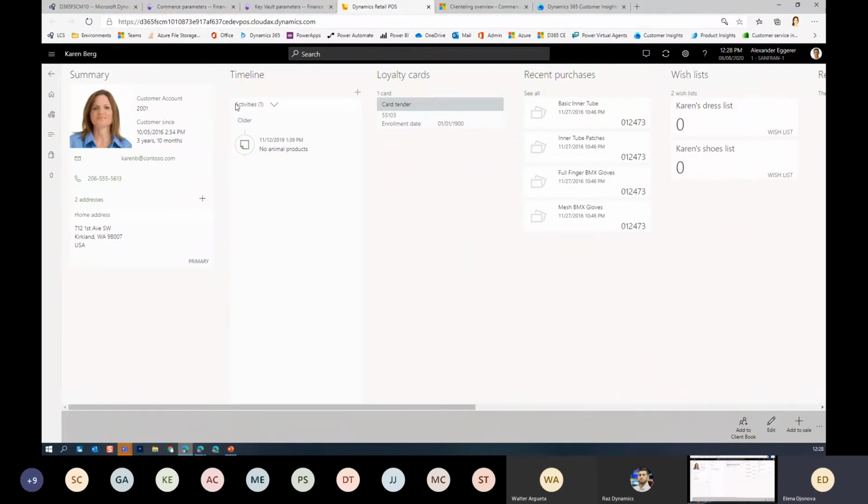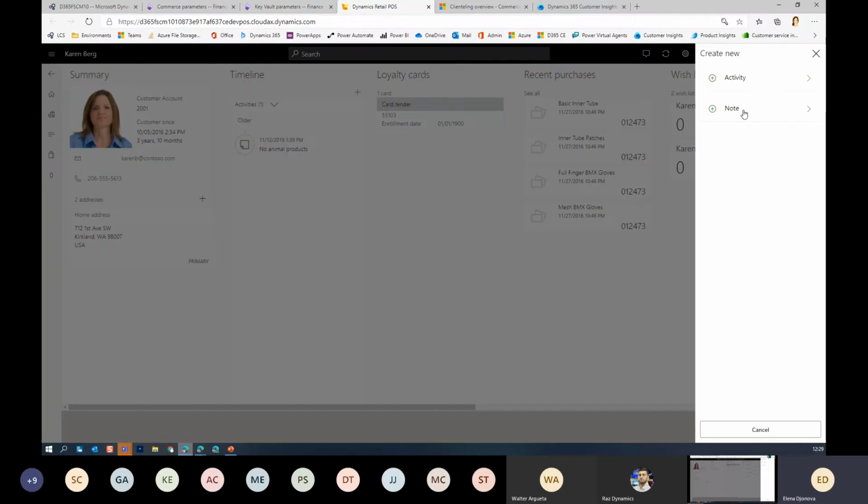But together with clienteling, besides seeing the customer record, we also have a new timeline that lights up. And a timeline consists of a couple of things we can capture here. Things like activity. These types of activities are also configurable in the commerce headquarters. What this means is that we're providing the sales rep a tool to easily capture any kind of activity that they need to track with this particular customer, especially if it's a VIP customer. And also, besides this, we can capture different notes.